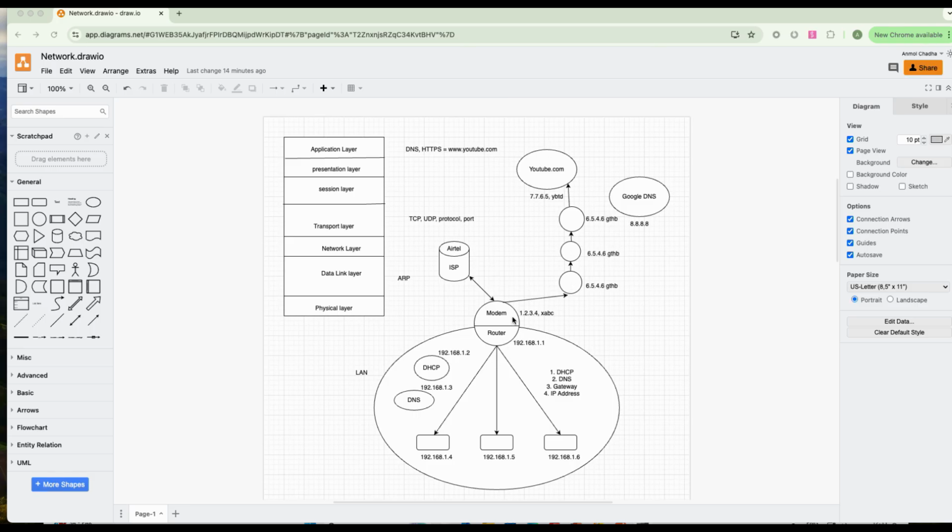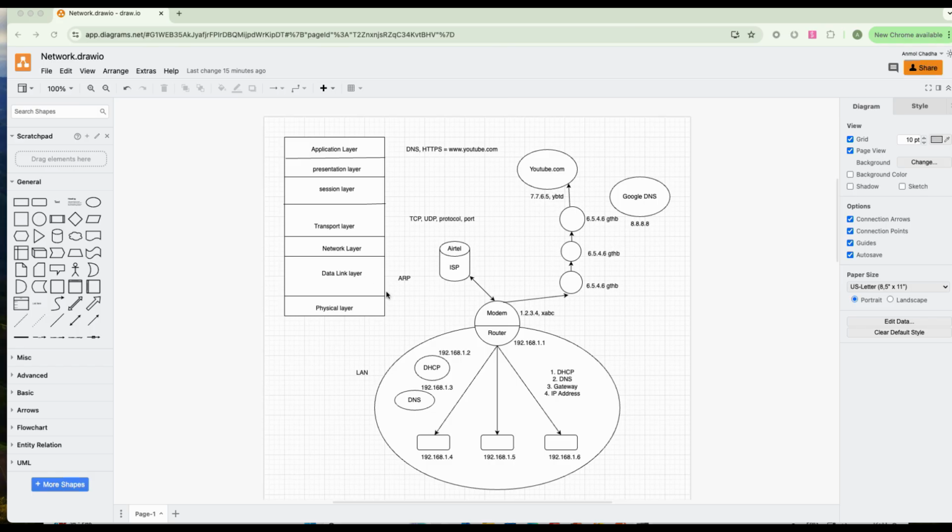Once the NAT happens, a new entire packet will be generated. The application layer will remain unchanged, same HTTPS, the presentation and session layers remain the same, and in the transport layer, TCP and port 443 remain the same. From the network layer onward, there are going to be some changes. The network layer source IP address is now going to be changed to this public IP address, the egressing IP address, and the destination IP address is still that of youtube.com.